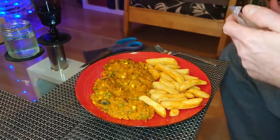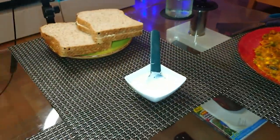It's got an immediate kick. Immediate. That then dissipates. Yeah, very nice though. And again, that kind of vinegary tang. It's probably not, but I can taste a bit of apple. Nice. We're going to put that on our chips.